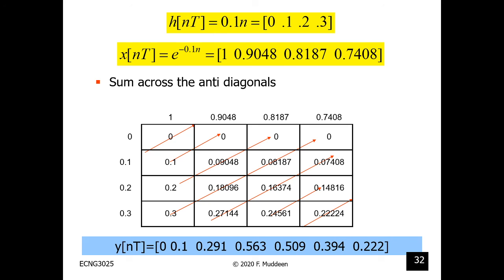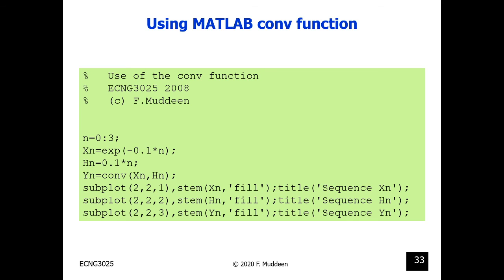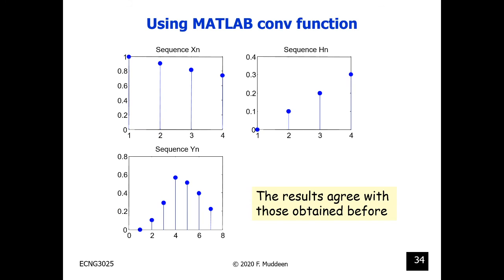Now, for anyone who is attempting this and wants a quick way to observe the value, if you use MATLAB or Octave, you can use this example code on this slide in order to achieve the y of n value. You can see what it looks like in order to verify that you did your answer correctly. The subplot commands here give us the graphical results as we saw in the previous examples.